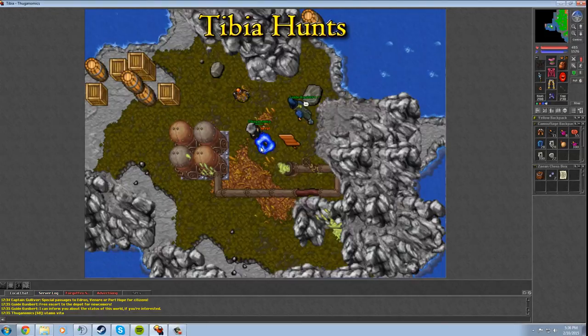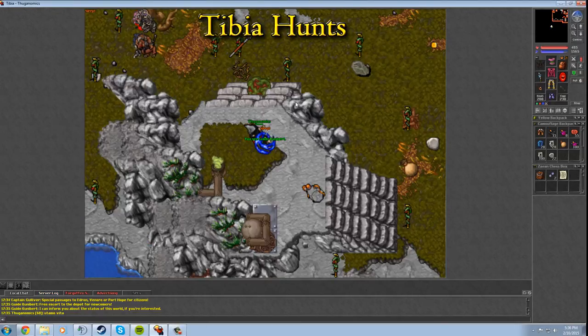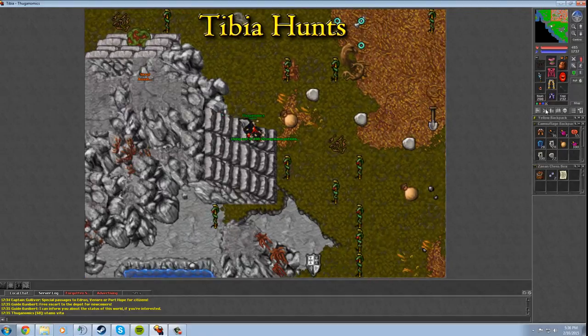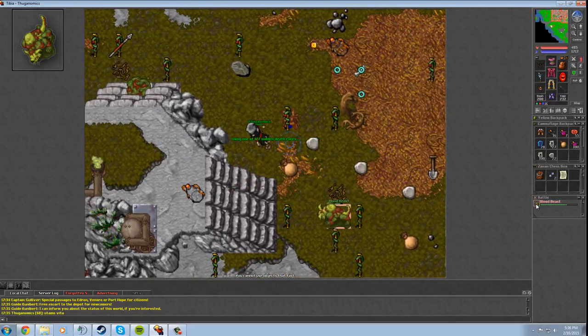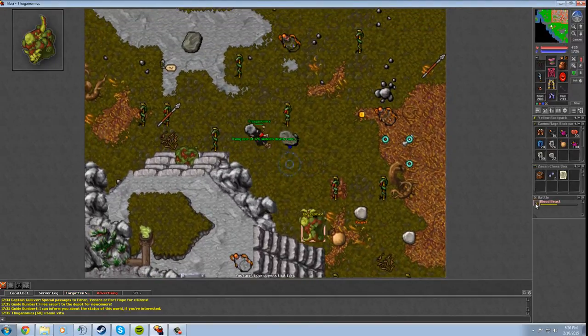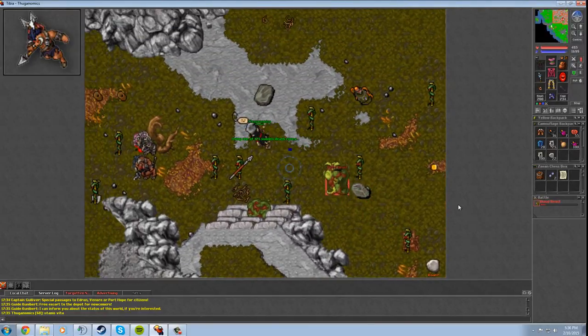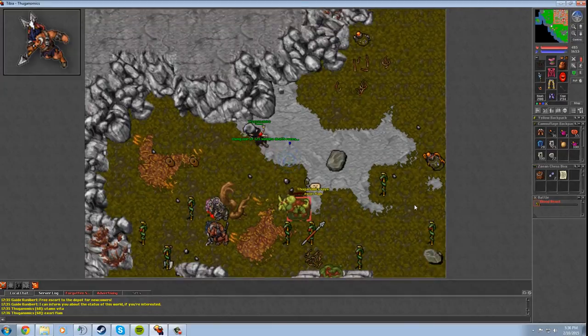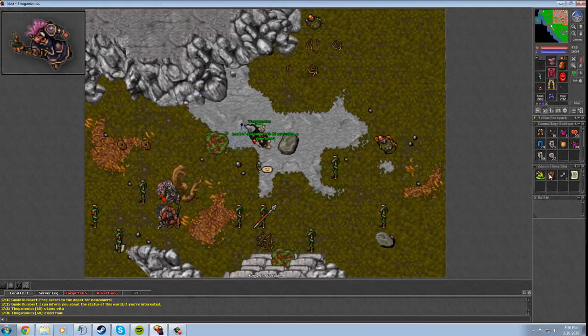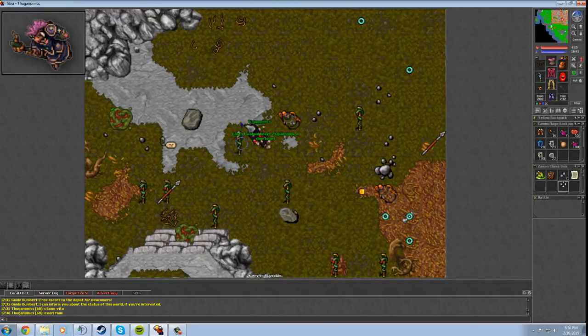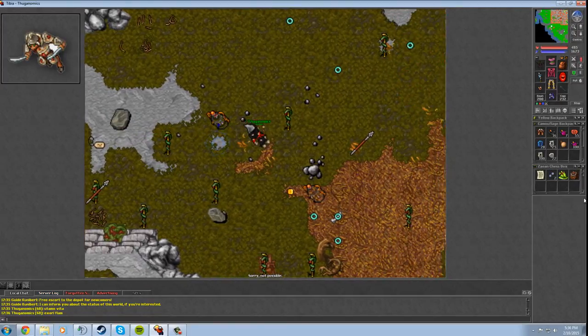What is up, guys? Teeth here with episode 1 of Tibia Hunts on my 68 Elder Druid, and today we'll be checking out Oramond, which was released in the 2014 summer update. We're going to be fighting Blood Beasts, which you can see from the start, as well as Minotaur Hunters, also now in the northwest corner of the screen, where all my pictures of the monsters are going to be, a Worm Priestess, and last but definitely not least is the Mutaw Warrior, which should be popping up right now.